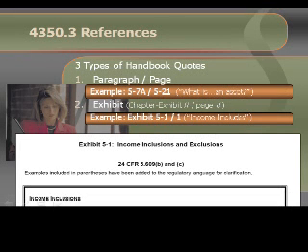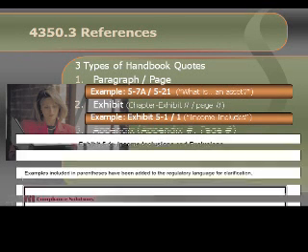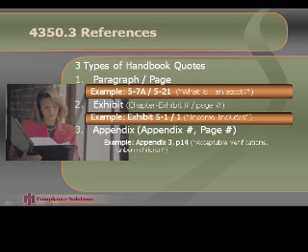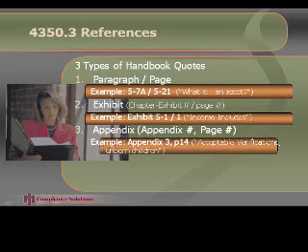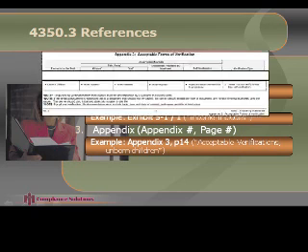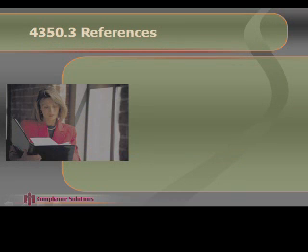Finally, let's see an appendix reference. As we come to the section of the course on verifying data, we will see references to Appendix 3. How to verify unborn children is found on page 14 of this appendix. So we will see this reference referring to Appendix 3, page 14, which looks like this. Well, now we know most of what we need to know to find anything we need in the handbook.